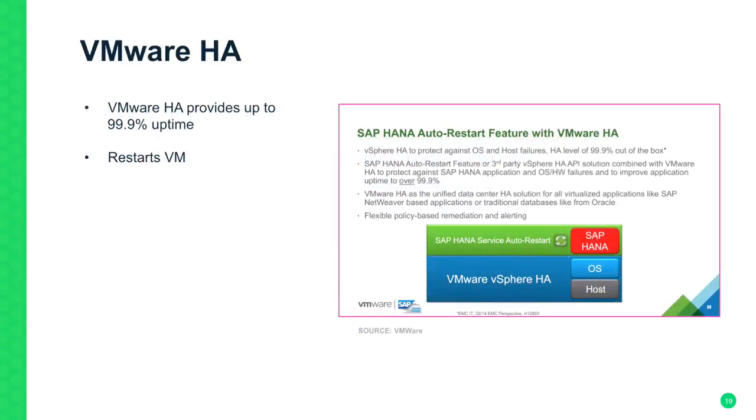What about VMware HA? VMware HA is able to meet some of the HA requirements for HANA environment. Why? Because basically VMware HA takes care of the host, the virtualization host, but doesn't care about what happens in the virtual machines, in the sense that at least VMware HA can restart a virtual machine. It's not aware of what happens in the workloads.